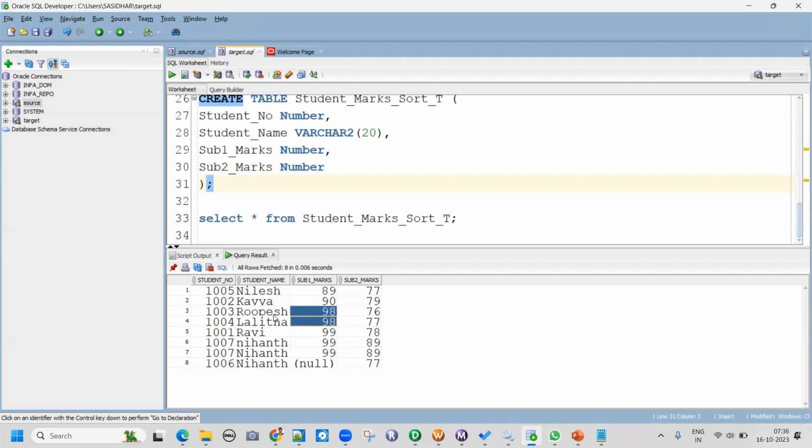Since there is a tie between these two people, I can go for subject 2 marks. That's why subject 1 takes priority in the sorting order. If there is a tie, then it will go for the second subject. Since Lalita got the highest marks in the second subject, we will declare Lalita the better option for ranking.